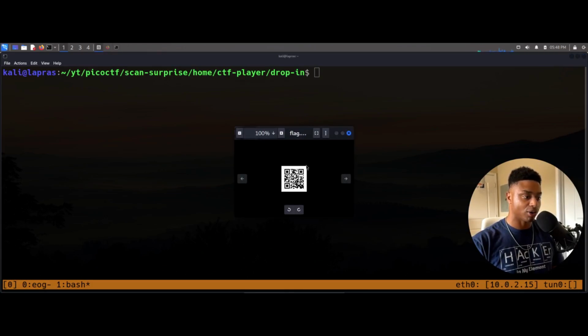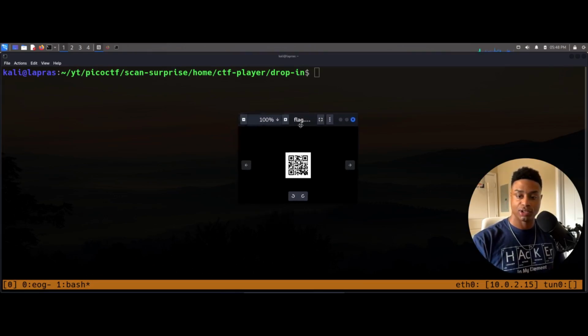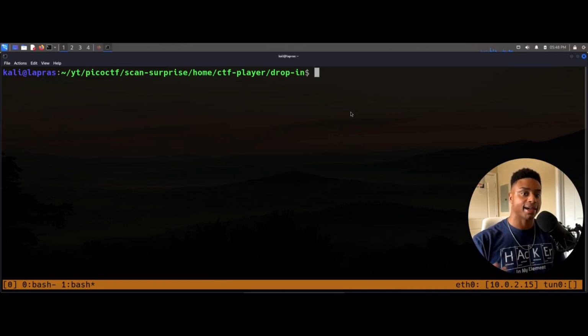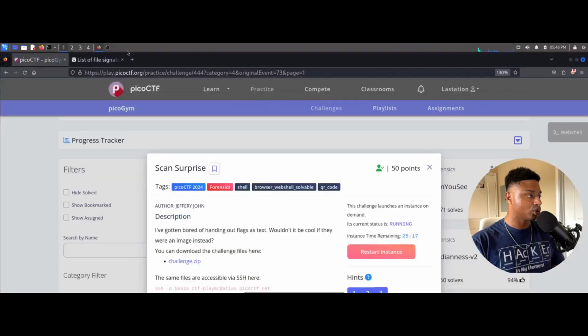So it's a QR code. At this point, it's nothing really special. It's nothing fancy. You can just scan this with your phone. But like we saw earlier, you might not have access to a phone. Maybe you're in some type of environment where you just don't have it, or you're in school and you don't want to get in trouble by pulling out your phone. So you can do it from the command line, and we did see the hint said we could use something called pwntools.